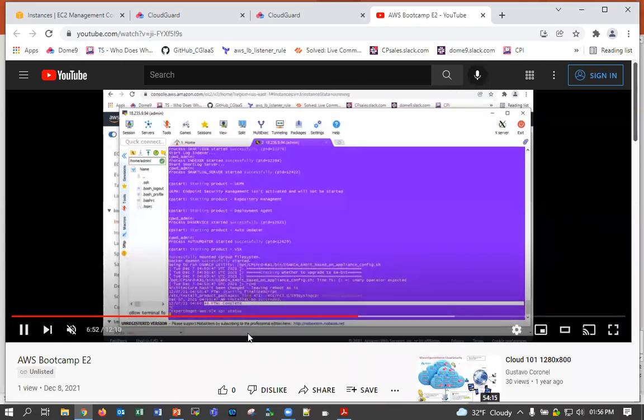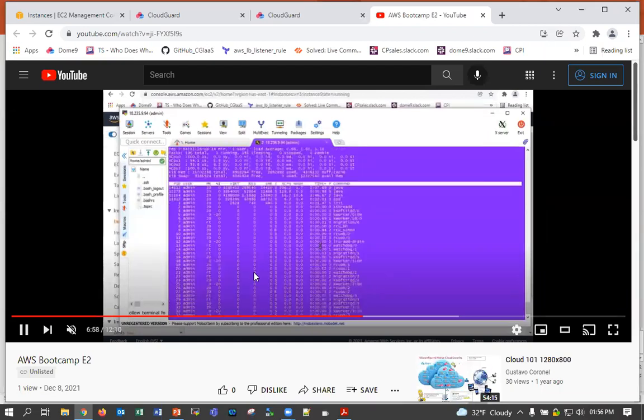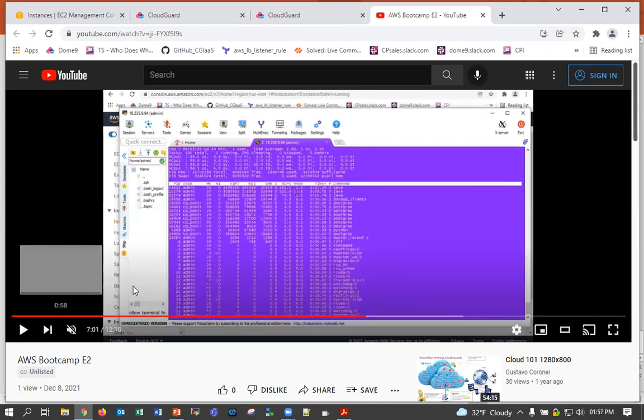I normally run an api status. That may tell me that some things are stopped or still starting. So this is not quite ready. Another way to see if this is ready for connecting is by looking at top. You notice it's Java sessions. Those are the management server tasks starting up. And you're going to notice that that's going to be running at over 100%.